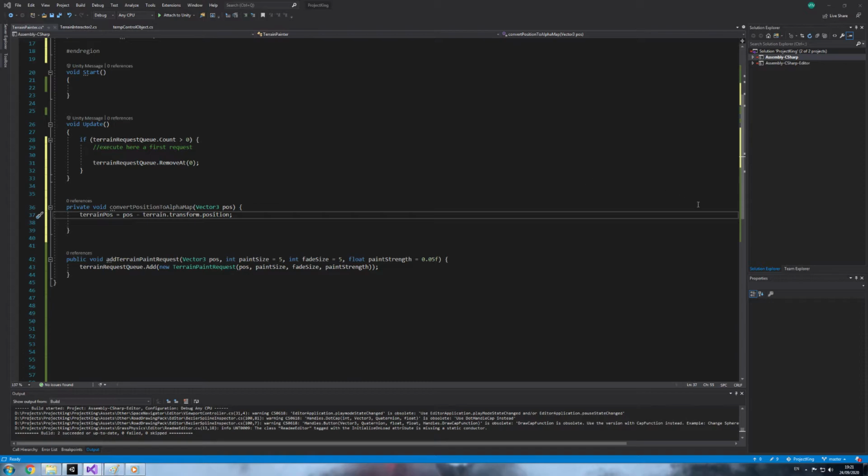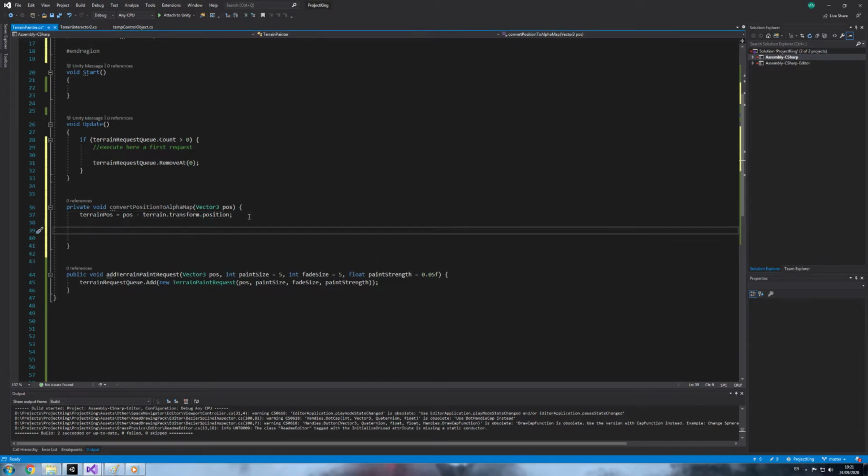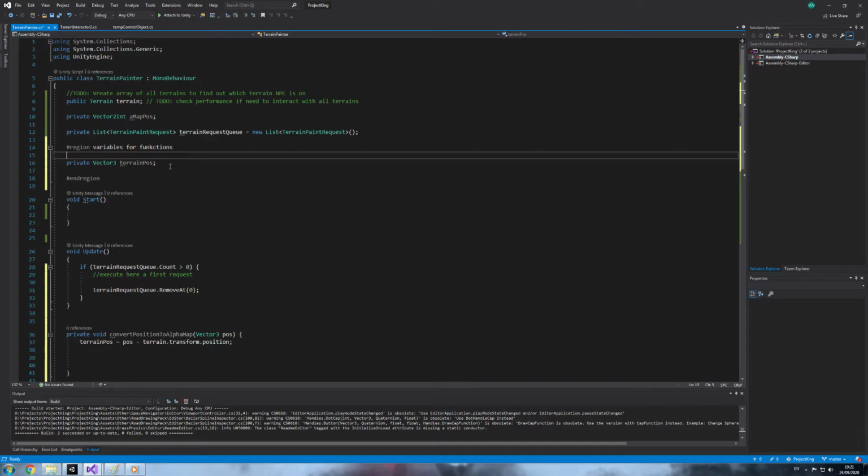Okay, what's next in our list? We need to calculate map pause. Okay, we don't have map pause yet. If you don't know, you can say private, whatever the variable type, and you can declare as many as you want just by putting commas.